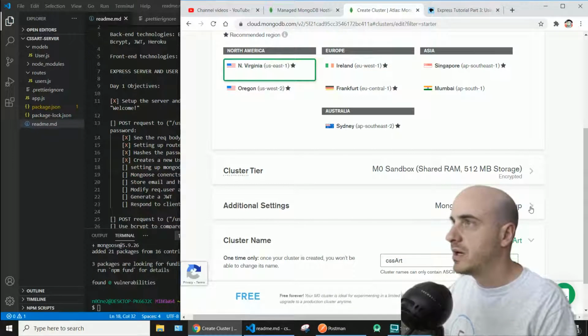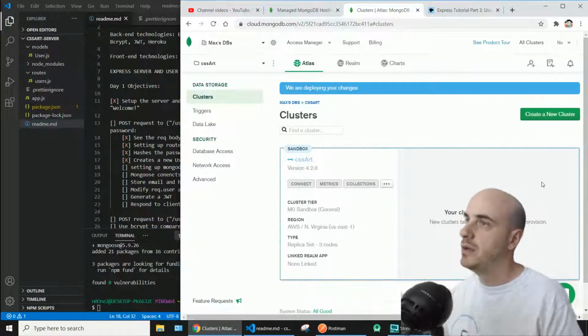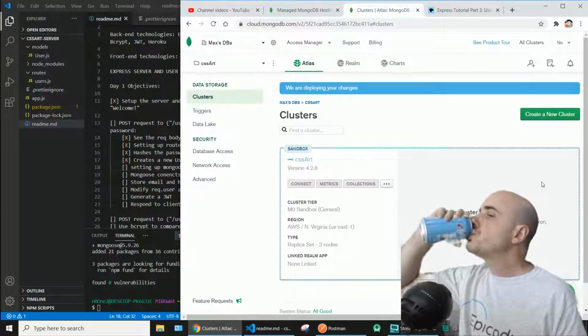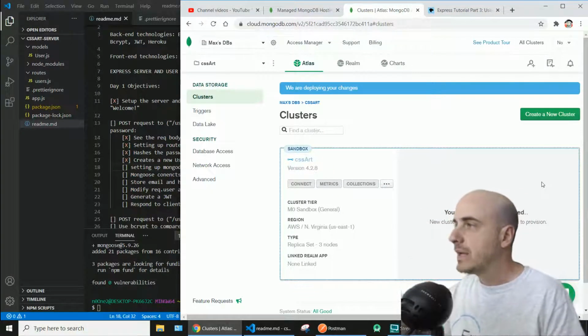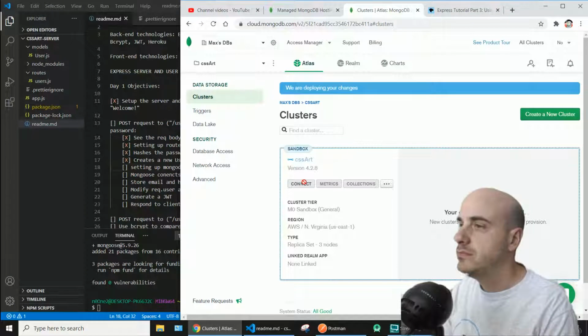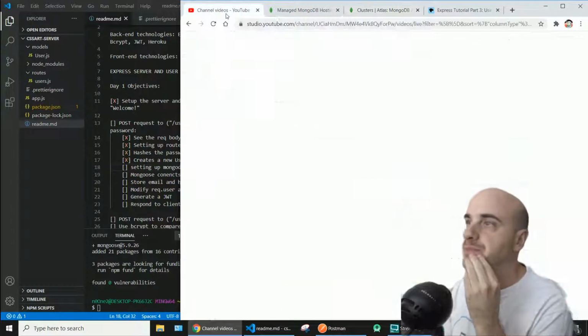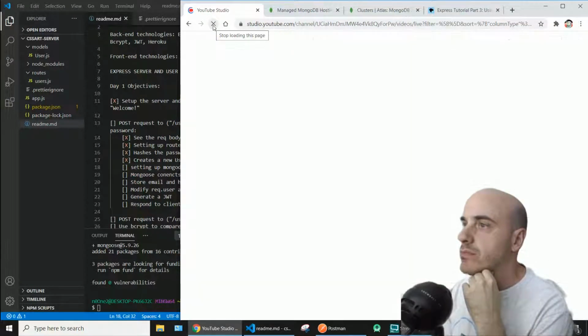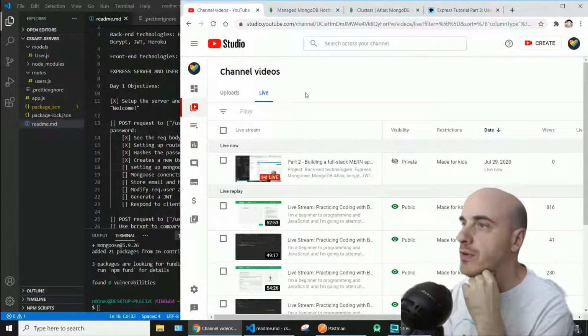Click create cluster. Sometimes this actually takes a minute or two. But there's another objective we can probably knock off when we're doing this.